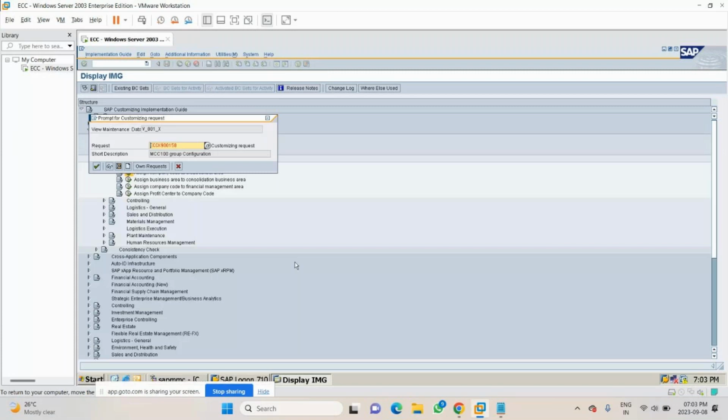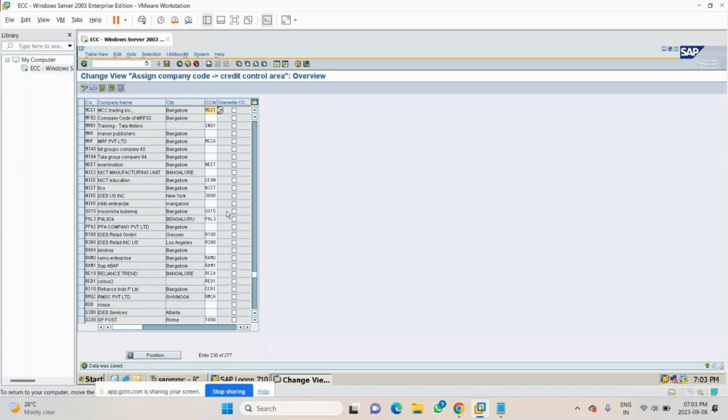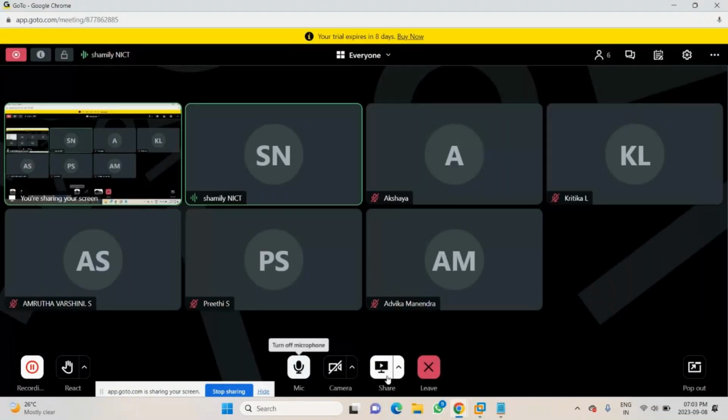So again enter, done. So what we have done: we have created the company, the company code, the business area, and the credit control area. We have assigned the company to the company code and the credit control area to the company code. Any doubts still here? If anybody has a doubt, you can ask me. Feel free to ask me anywhere.